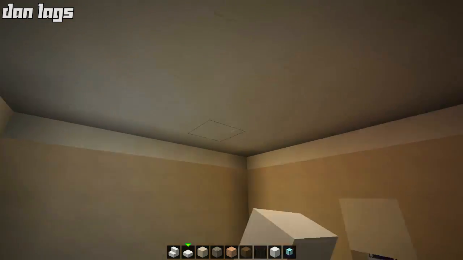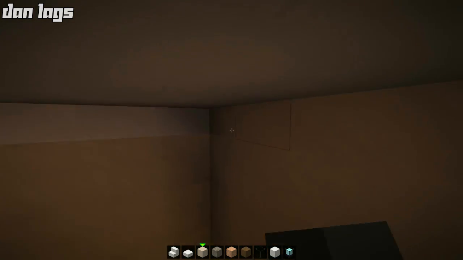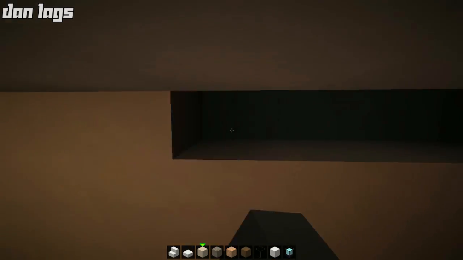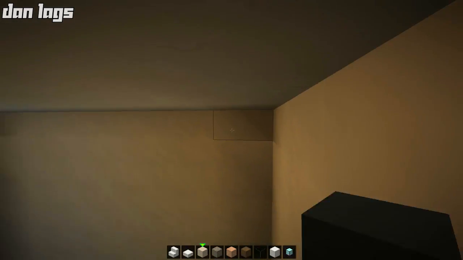And there we go. Alright, so now what I have to do is switch out these quartz for the sand. Let me just do that real quick. Takes 2 seconds. And then I think I'll just move on to the other part of the basement. I pretty much just want to finish the basement floor plan today at the very least. That's kind of my goal.